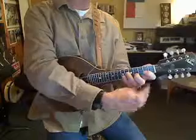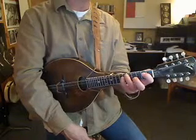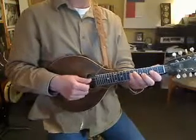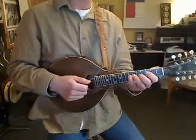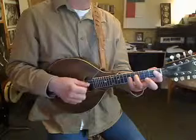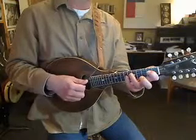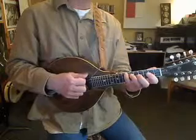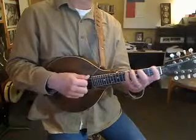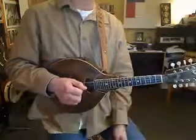Notice once again that I'm stretching backwards right here to get this. I'm not moving my hand up and back. I'm keeping my hand in the same place, but stretching backwards with my index finger to get that. Reminder once again, very slow, very accurate with your pinky placement and pulling back with the index finger. Now the D string. And finally the G string. That one's a little more difficult, so you may want to do that one more often.